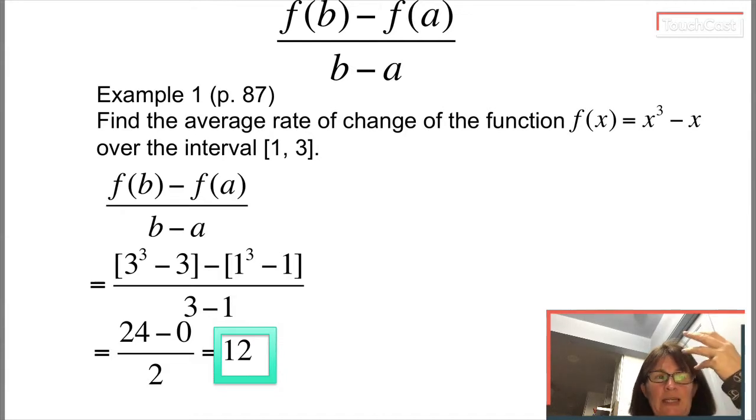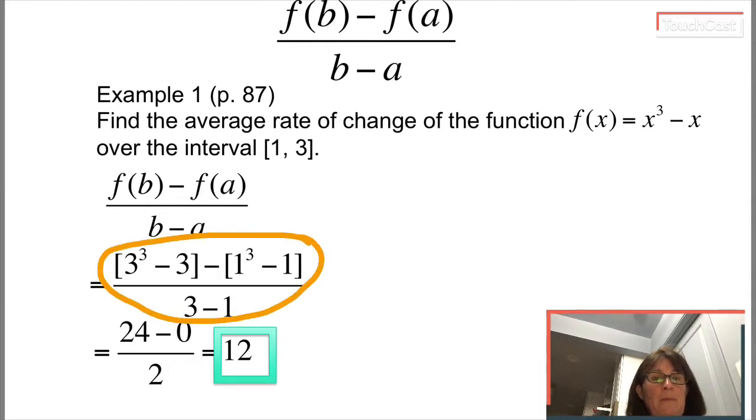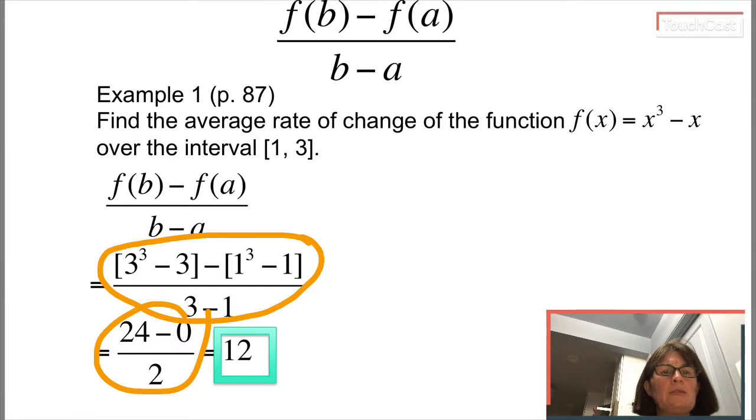So it's our job to understand this function notation, right? If f of x means x cubed minus x, it means I have to take the number 3 and replace all the x's with it. So 3 cubed minus 3, take away 1 cubed minus 1, all over 3 minus 1. Interesting fact, if this were the free response section of the AP test, you could leave your answer like that. But in class, I'm going to simplify those so you can see. Just double check your answer. We get a result of 12. The average rate of change of f of x on the interval 1 to 3, in this case, is 12.